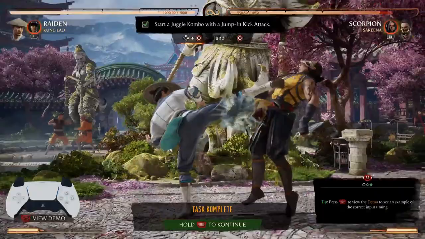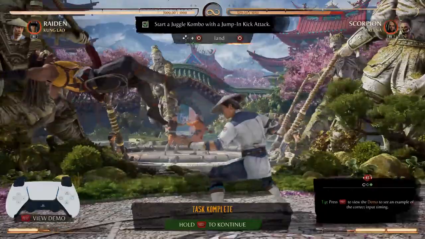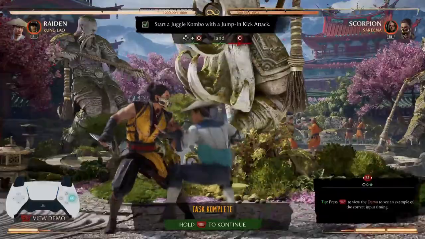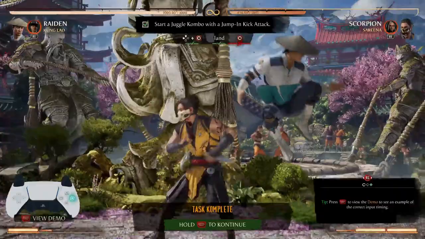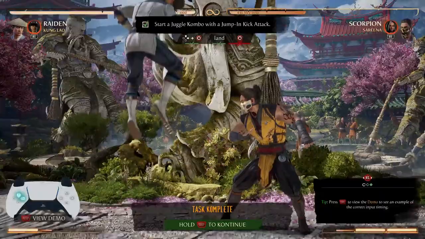Hold the touchpad button to continue. Right stick play, repeat task. Touchpad button, view demo. Right stick play, repeat task. Touchpad button. Right stick play, repeat task.